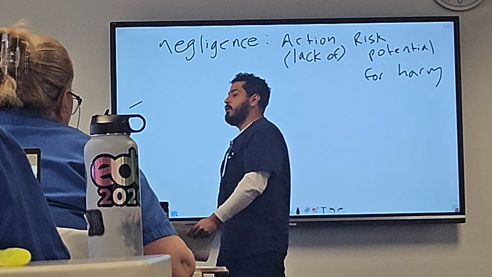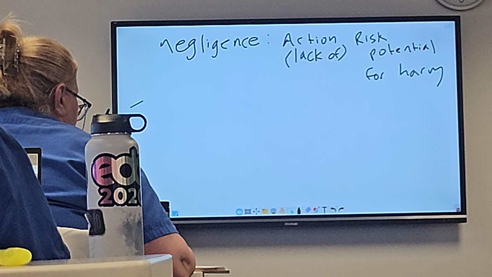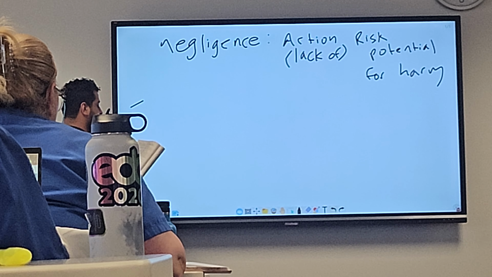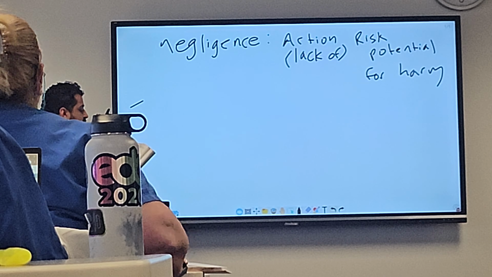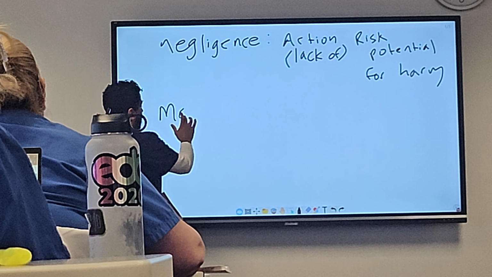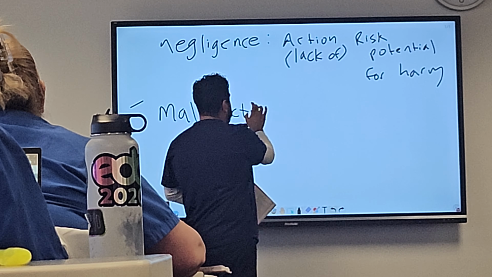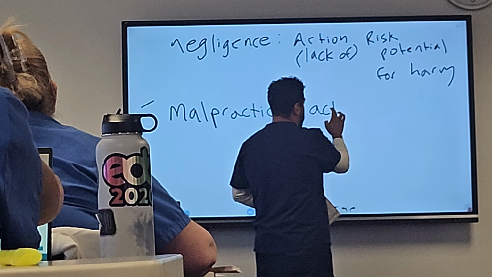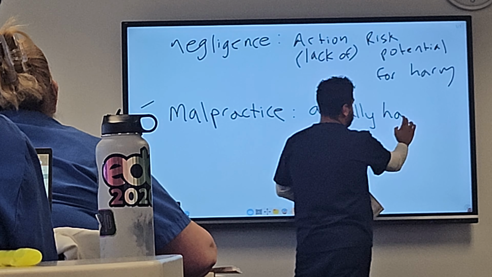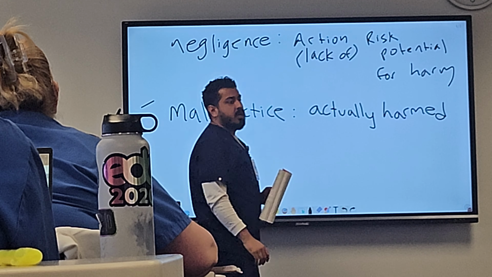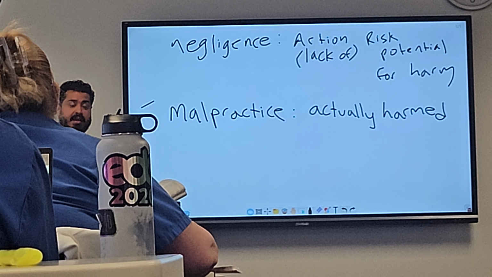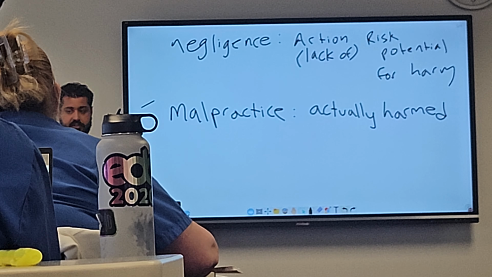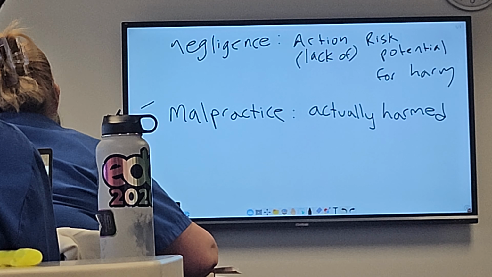And then they will categorize malpractice. If you realize, they have professional negligence: a nurse administers a large dose of medication due to a calculation error. The client has cardiac arrest and dies. So malpractice is when your action not only led to the potential risk for harm, but it actually harmed a client. So negligence is the risk or potential. Malpractice is now you did something, a professional action such as medication administration, that led to the actual harm of somebody.